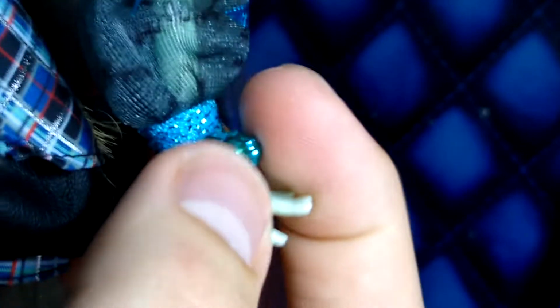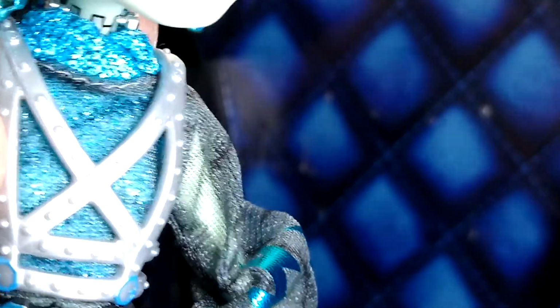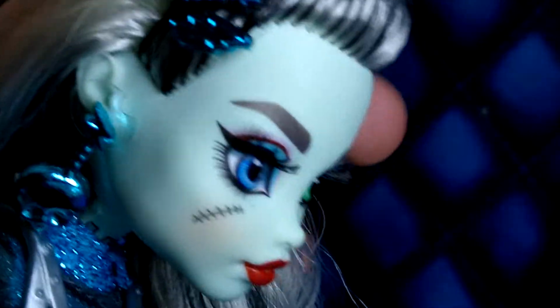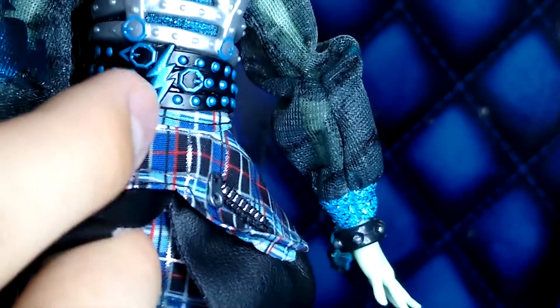Now they have the charm bracelet with the vacuumized metal skelette on it, which is absolutely adorable. I love it. They have the tinsel woven into the cuffs of their sleeves as well as their undershirt. They have the chrome bolts. They have the skelette earrings, which are a reference to their original earrings. And then they have the vacuumized metal hair clip and the high voltage hair clip. And for some reason, I thought that this was metallic for the longest time, and then I actually got Frankie in person, and it is not metallic, so I am a little disappointed about that. And their belt, their harness, they are plastic, as I would expect them to be. This is a Monster High doll, not a Rainbow High doll.